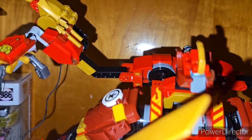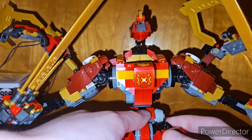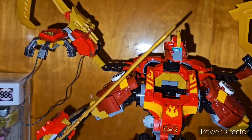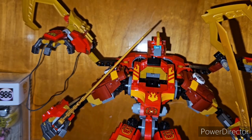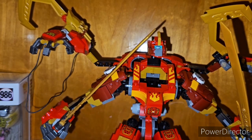Especially at, like... Oh, wait. It can't move, I don't think. Yeah, it can't move. Okay. I thought it could move at the waist, but no, it doesn't. I forgot about that. But yeah, I mean, it is a good mech. It is a good mech. A little small for the price range. Especially if you have Lloyd's Titan mech. I think these should be roughly the same size. But I think this is more in scale of Jay's Titan mech, honestly.